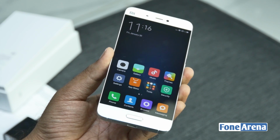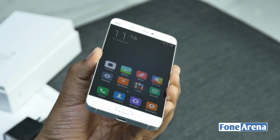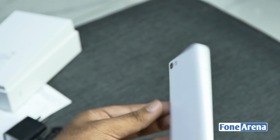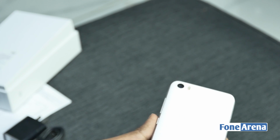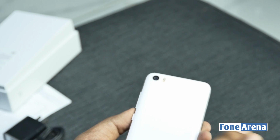So that's the main difference between the two. I don't know if it's out yet. Only this current version is out in China. The Mi 5 Pro isn't out yet. It's got a 3D ceramic body in place of the 3D glass back on this one.